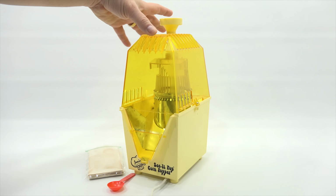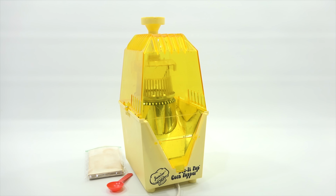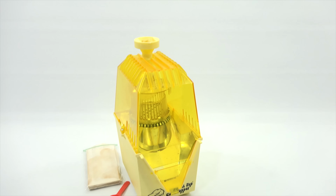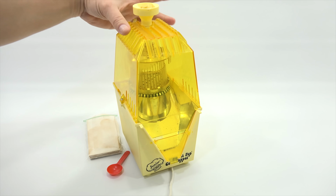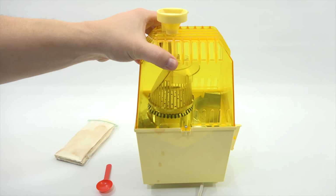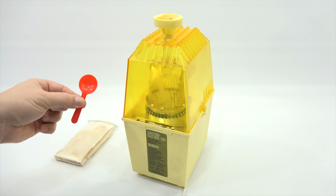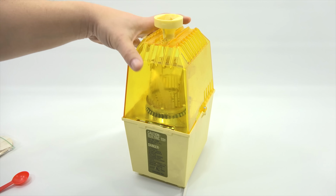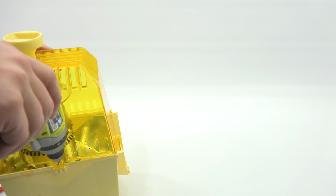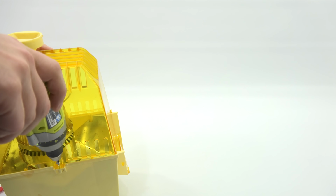Now, looking inside this one, I've had this one apart to change the light bulb and check the light bulb. Well, let me just show you. It might be easier to show you how this all works. Oh, by the way, there is the measuring spoon and the little bags that originally came with it. Now these are kind of in bad shape, so I will not use them. So I will take this out. This is just so that I can show you how this works.